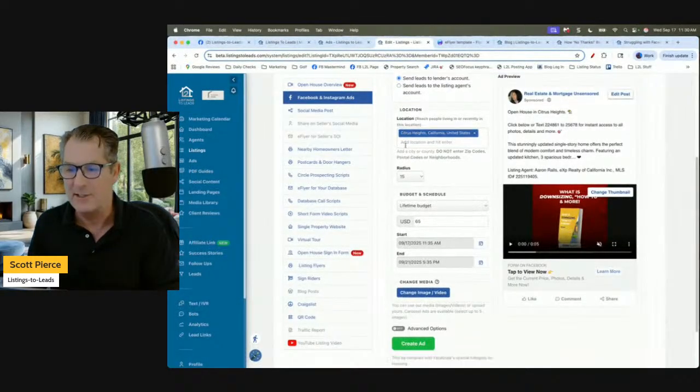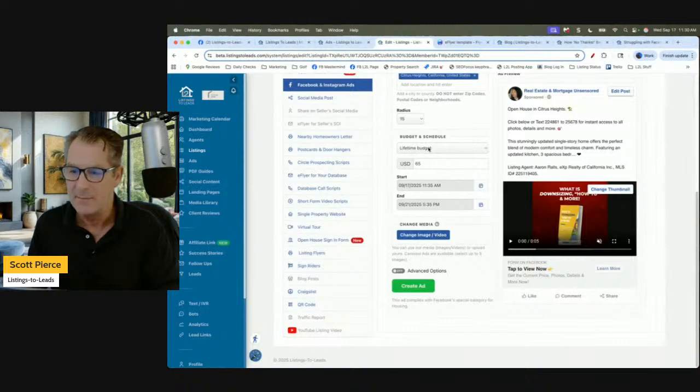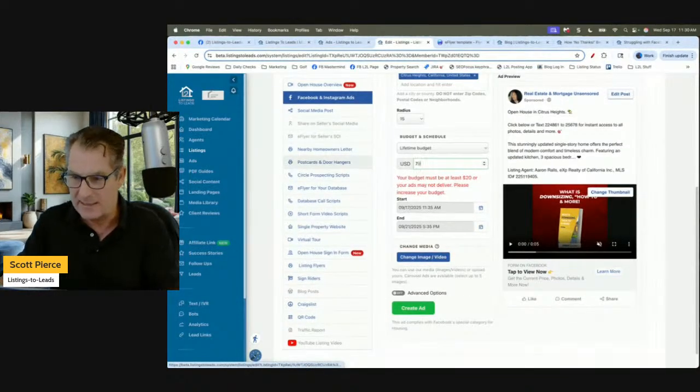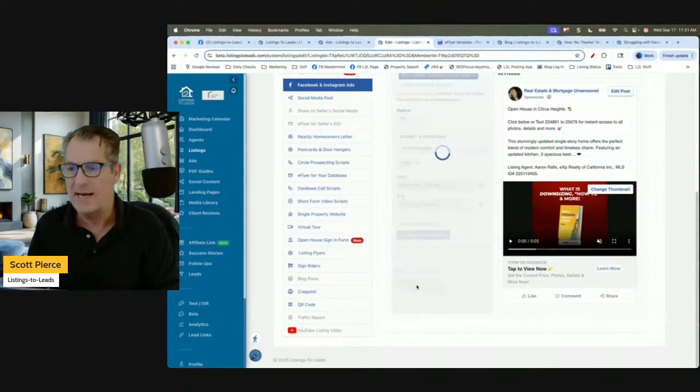I confirm location. I confirm radius. I leave it alone. Lifetime budget, leave it alone. I'm going to adjust my budget, right? As I mentioned earlier, I will change that. I'd leave this alone. My image, I'm going to leave it alone if it's good. If it's not, I can change out the image. And then I'm going to click create ad.